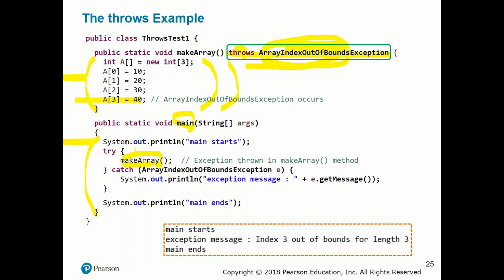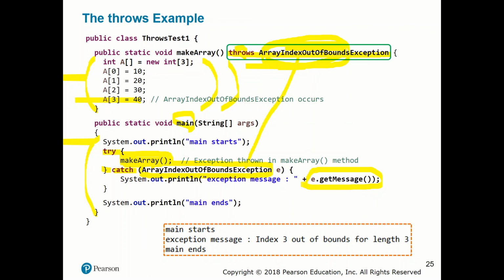So exception occurs when make array is called. So in the try block, make array is like this, and then catch array index out of bounds exception. Okay, this exception should be the same as this one. And if the exception occurs, the reason of the exception will be printed out.